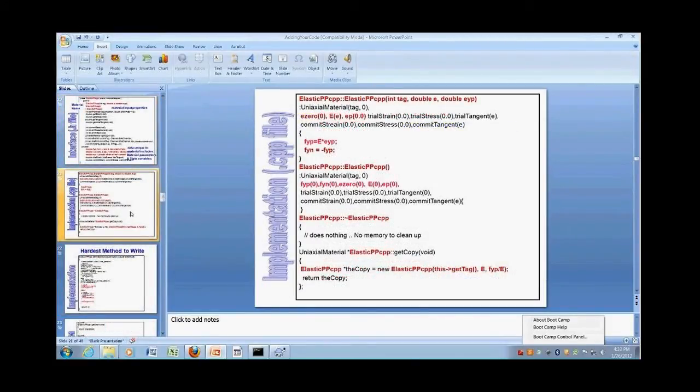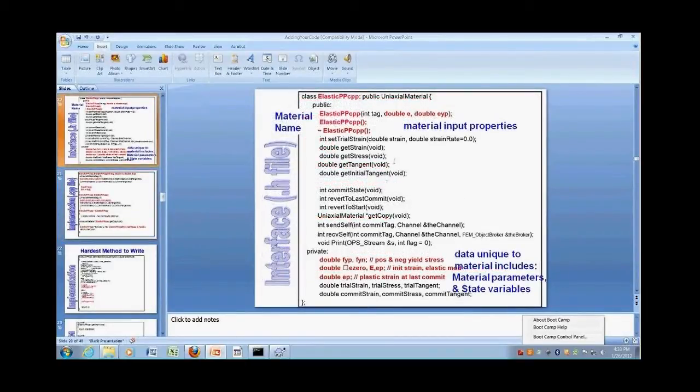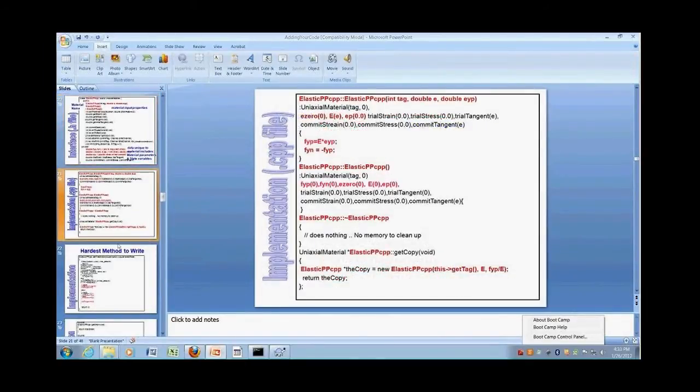So this is the .cpp file. The .cpp file contains two things. Basically, it contains all the source code that implements all these methods, and it also contains an additional method that I'll talk about in a minute. So say we had two constructors and a destructor. The constructor takes the parameters. So all we do is set those private variables based on what the input parameters are. And if we need to do any calculation, we do it in the constructor.